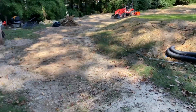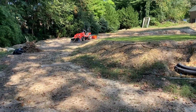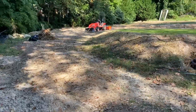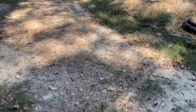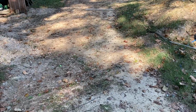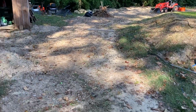Now, another thing I will mention is this driveway here, the current driveway, is going to be moved further over, a little closer to the corner of the building, and this hill will be tapered down a little bit more on the back side of this grass. And the driveway will actually, where this driveway is, I anticipate burying that, or at least it being a gradual slope in the patio area down across here.